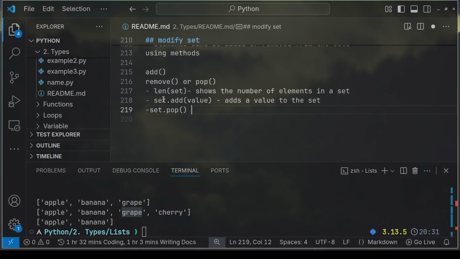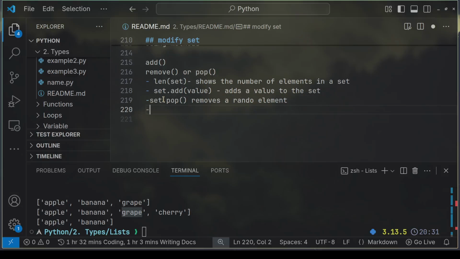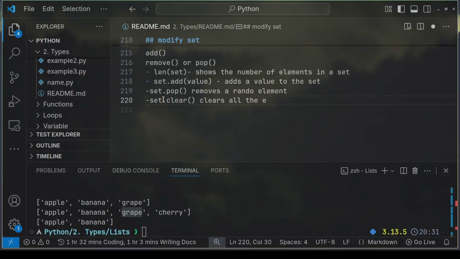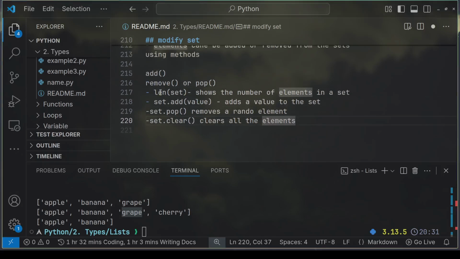We've said it removes, so this removes a random element. Then we have set.clear. As the statement says, it clears all the elements. So if you want to clear elements in a set, use the clear method. There are more methods which can be used on a set, but we've just taken those few as an example.